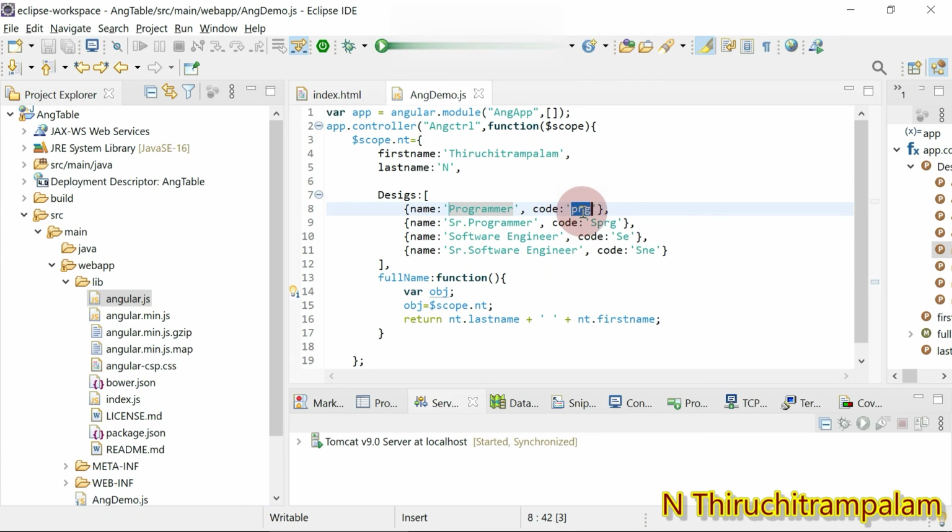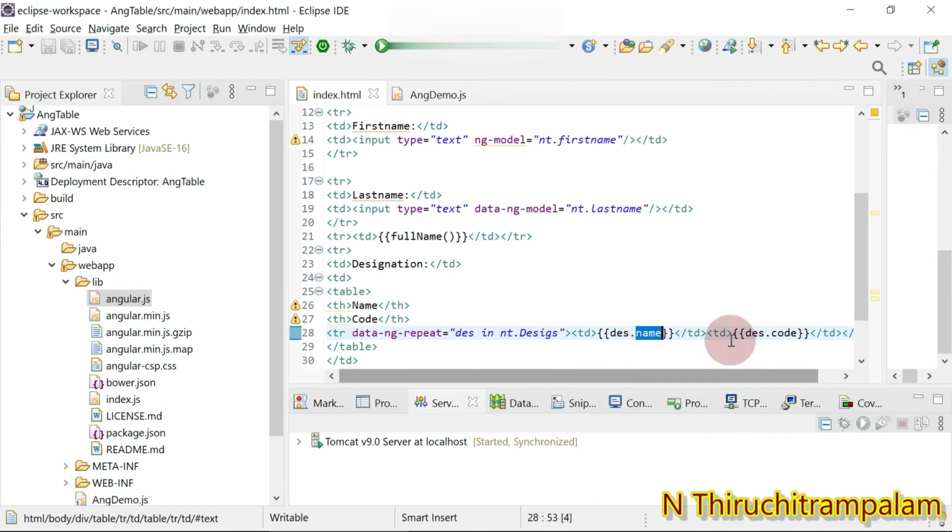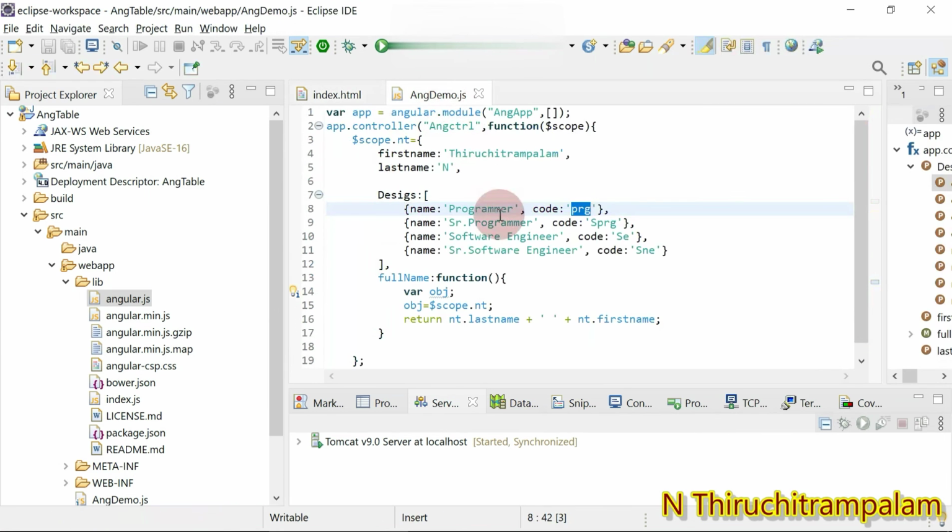And again, to print the PRG on the view page, I make use of des, the object, and dot code. I just key in the code. Go to the angdemo.js and you can see code as a key, and for this the value is PRG.